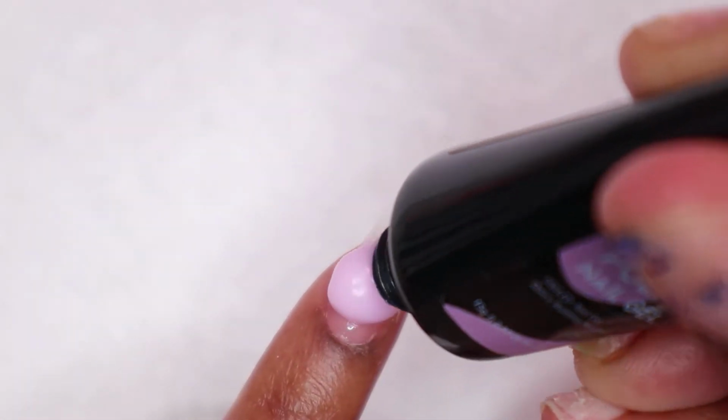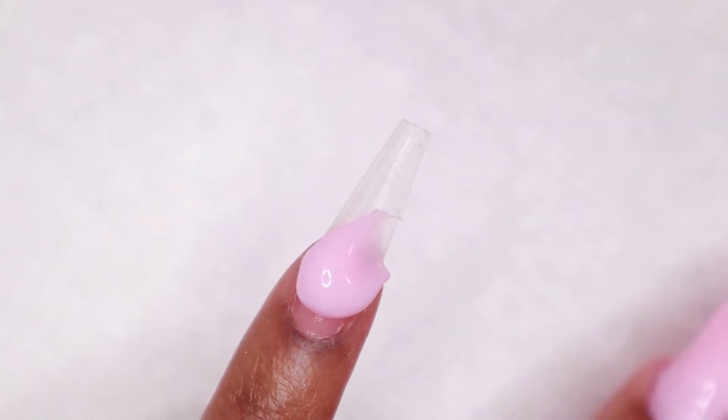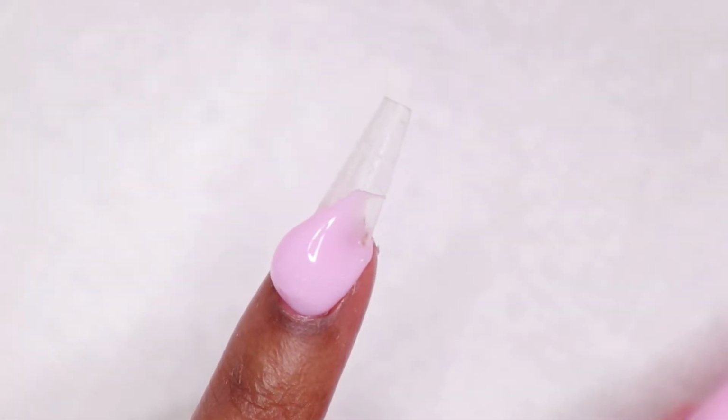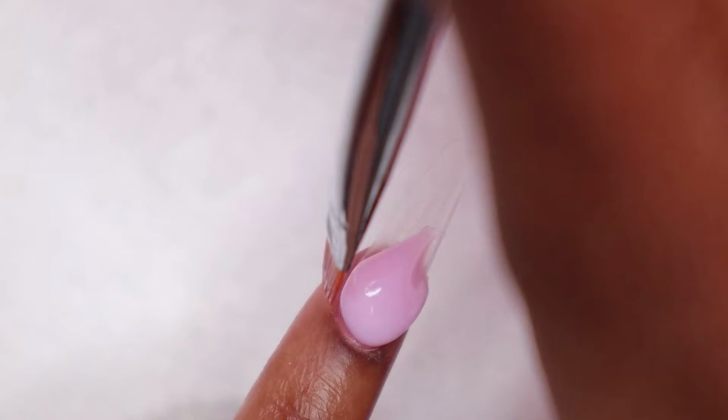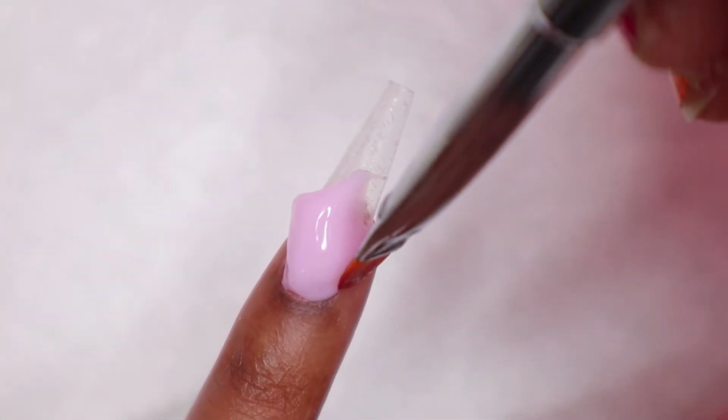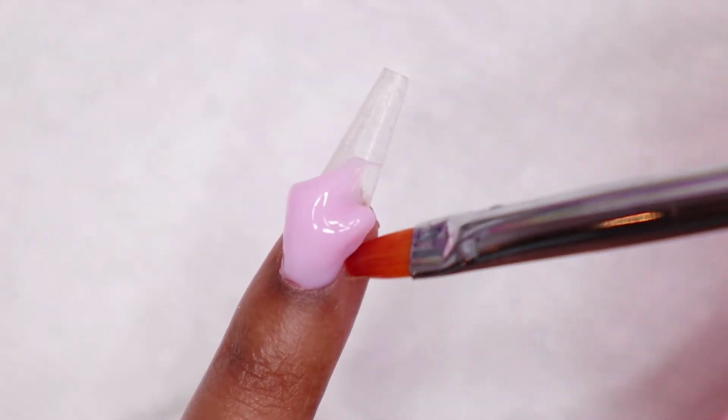Moving on to the pinky nail, I'm doing a side fringe, so I applied the pink polygel and worked it up the nail into a slanted angle. This design was really nice. The only issue I had is that the pink was way too close to the white in color. I should have used the light apricot, but the design was still cute.